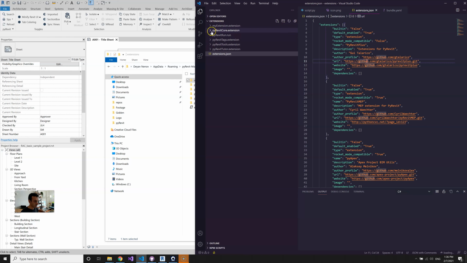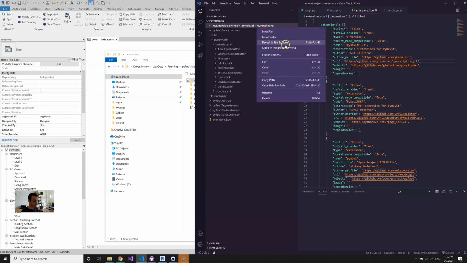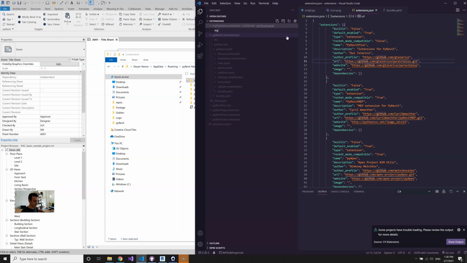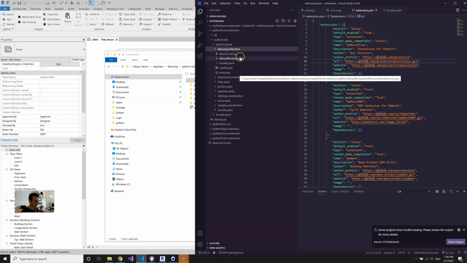If we look through the example that we've been checking out, we have a push button. That's what we want to create in here. So it's another folder called my first command, let's say push button. Inside of that, we need to have two files to begin with, the icon file and the script file.